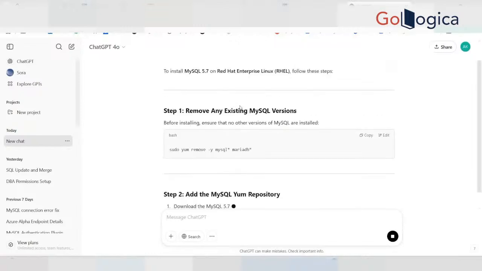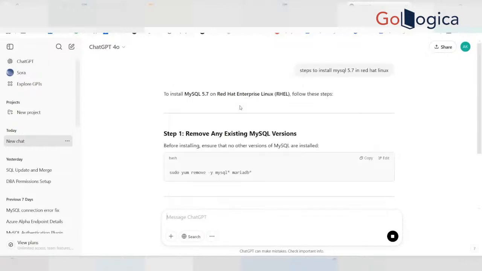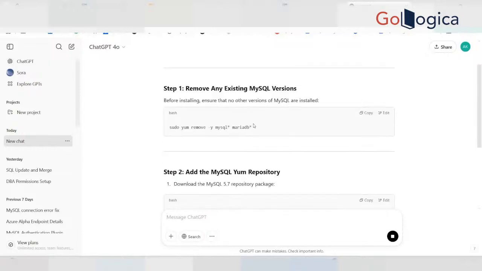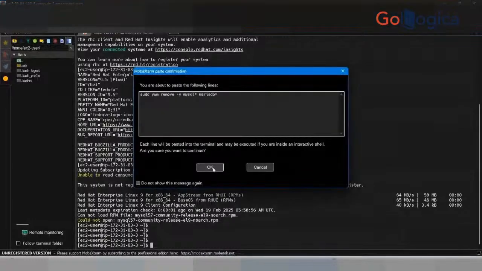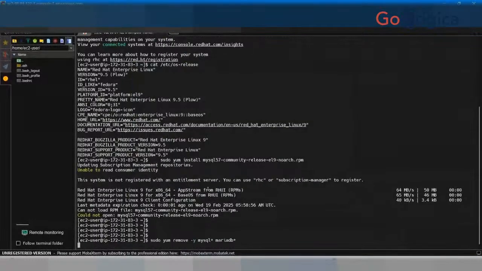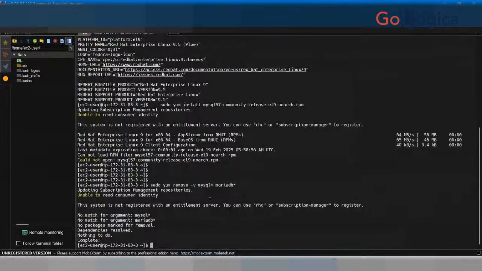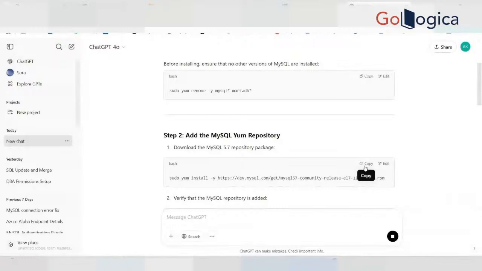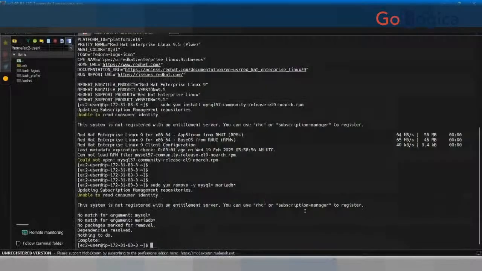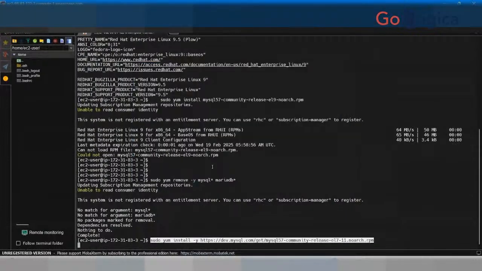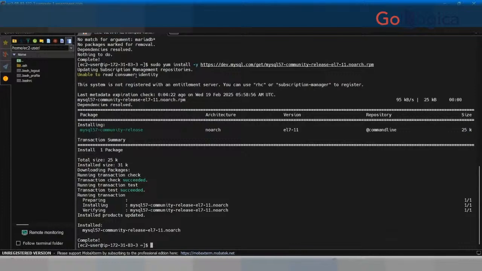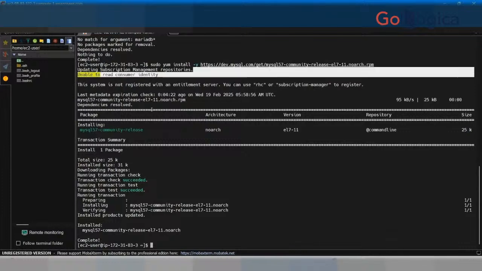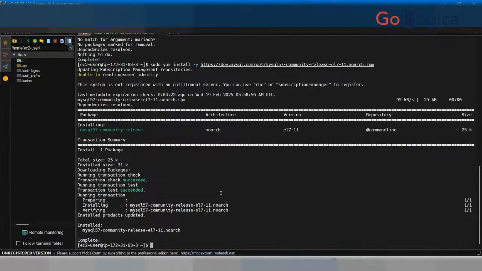You will be able to see existing MySQL versions. Okay, we'll see this one if possible. You just go with the next step.